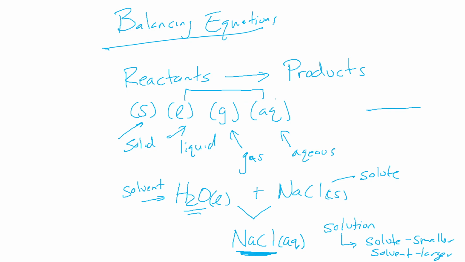Other things sometimes seen in equations on top of the arrow: a little delta symbol usually means heat. You'll also sometimes see water written on top, which means maybe you dissolve something in water. And most of the time you'll see a catalyst written on top. A catalyst is not a reactant, it's not a product. It doesn't get used up in the reaction. It's there in most cases to facilitate the reaction happening faster, to speed up a reaction. That can be something like a metal like platinum. It can be something like an acid, which is sometimes abbreviated as H plus, as a catalyst. But again, sometimes those things are written up on the equation.